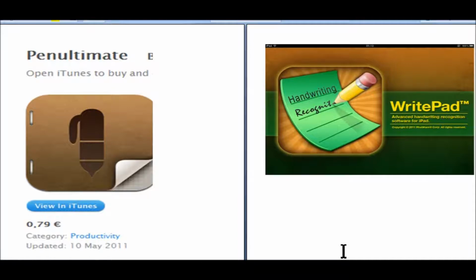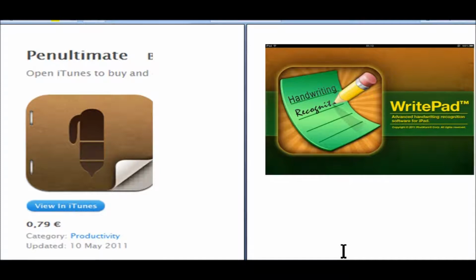And this is yet again just another shortish demo video to specifically talk about Penultimate, which is another great handwriting app that will allow you to get some business productivity out of your iPad. The reason I have this open on the screen is just to make you aware that I've done another post about another app called WritePad, and believe it or not, I actually use both of these apps to be productive while out and about.